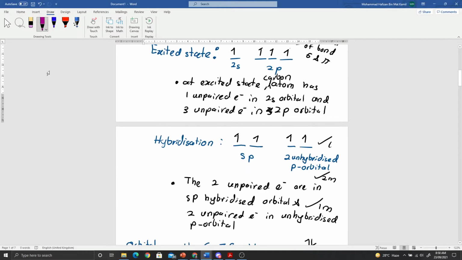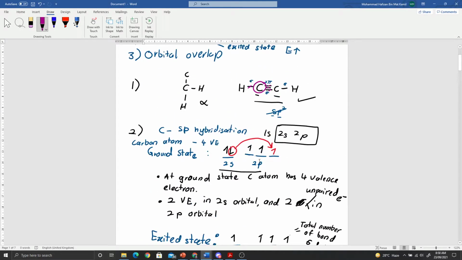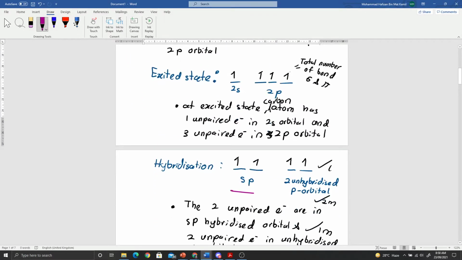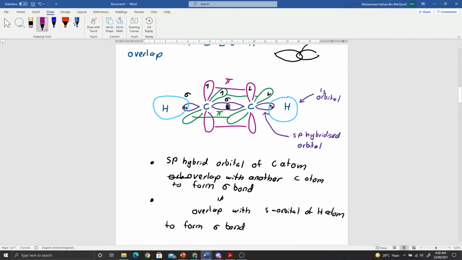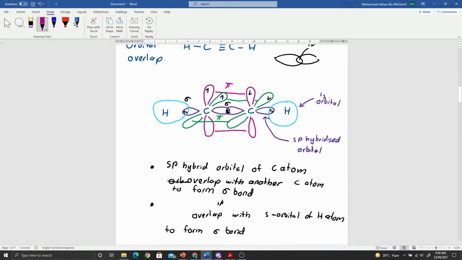And then hybridization, why it becomes hybrid, this is only to explain why it can form pi bonds. Okay, and its geometry. So from this SP, we only look at the sigma bonds. So there are 2 sigma bonds, so it is SP. Thus it hybridized the S with one of the P. So we have 2 unhybridized P orbitals. You explain the same thing. And then the orbital overlap. Okay, for the orbital overlap you need to draw a bit.